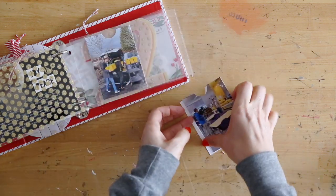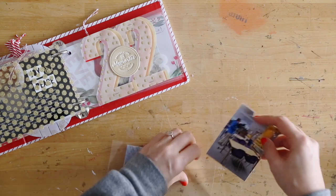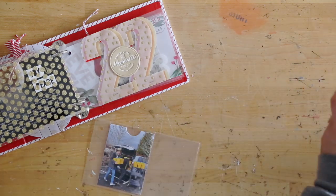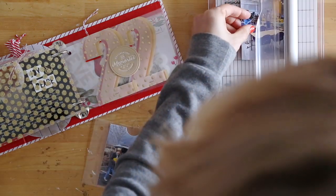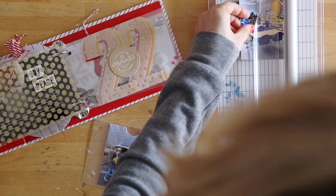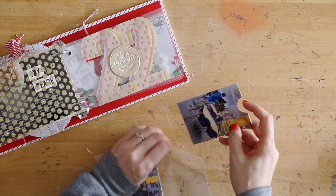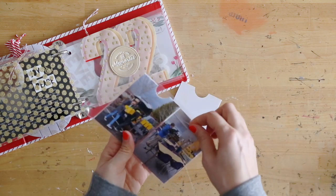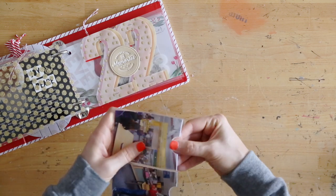At this point, when I was working on the page, I knew I wanted to add some more journaling, because this is about the day when Simon did his Eagle Scout project, the actual delivery of the project to the school. He did a big Lego fundraiser and Lego organization thing, and then delivered 22 boxes of Legos to a local elementary school that he went to.